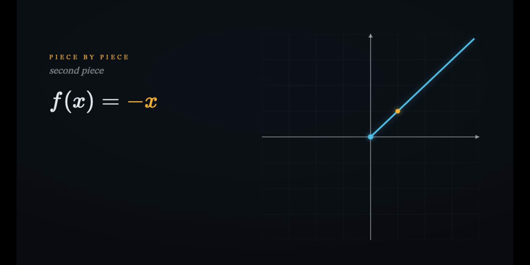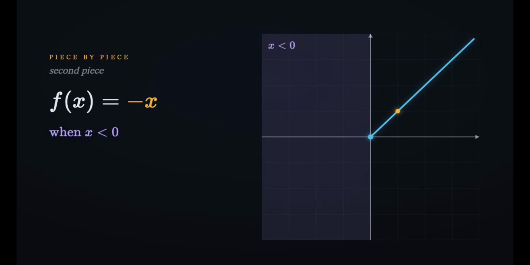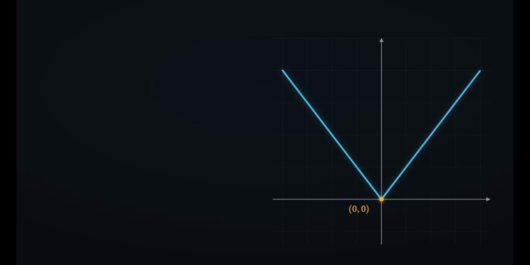Now let's look at the second piece. f(x) equals negative x when x is smaller than 0. That means we'll be drawing in this domain. Let's draw it. Our line goes almost up to the origin, but not at the origin, since x equals 0 is outside this domain. Note that when defining a piecewise function, there is no x value that appears in 2 different pieces, by the way. Okay, let's draw it. Let's label the point (-1, 1), so it is clear exactly where the line is. Wonderful. That is our piecewise function done.